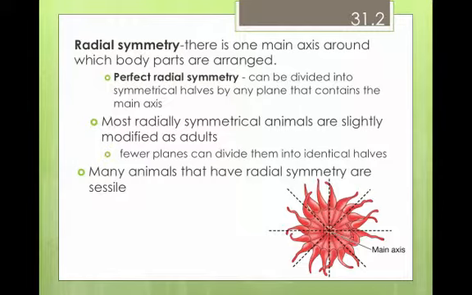So here is a picture of radial symmetry. This area right here is your little point, and these are all the planes that are coming out, and this is your main axis, sorry, not your point. It would be your main axis, so it would run down through the organism. So this is a top view, basically. And these would be, for example, some of your planes that can divide the organism into symmetrical halves.